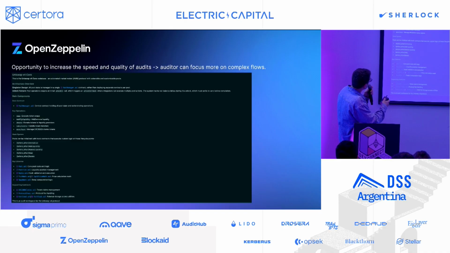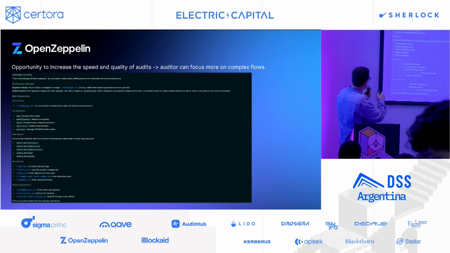So here I have just a simple example. I downloaded the Uniswap v4 code base and I asked a simple question: can you just explain this code base to me, high level, and give me the key components? And in 30 seconds, it was able to tell me that it has a singleton design, it has the PoolManager contract, it has 5 key operations, there's this hook system inside that executes custom logic at all these lifecycle points. And then it told me the key libraries and supporting contracts.